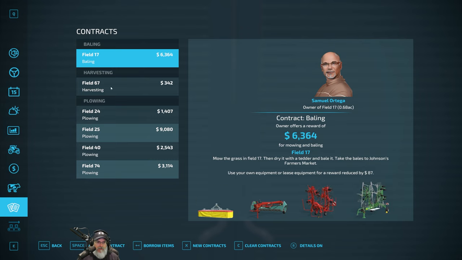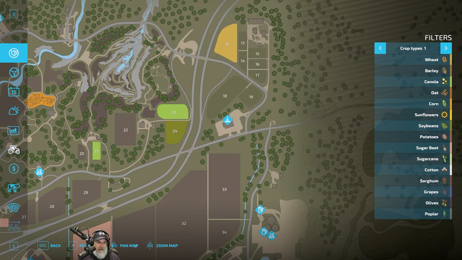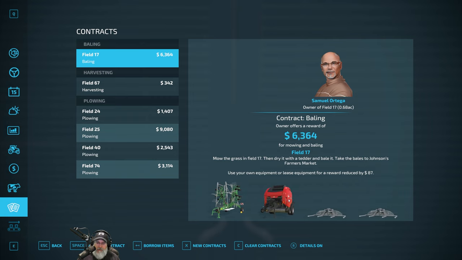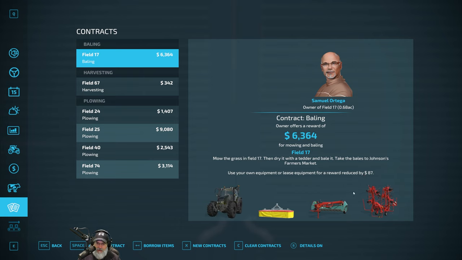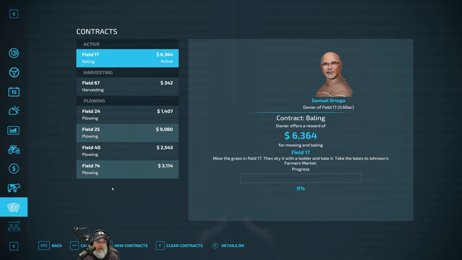All right, so we have a baling, a harvesting, and a bunch of plowing contracts. The baling contract is on field 17, which I believe is one of those little ones up here. Yeah, tiny little field. Okay, that's pretty easy money, really, if you think about it. And what has he got for equipment? Yeah, we probably just use our own equipment. I mean, I don't know. Maybe we should use his. It's $87. Not that big a deal, and it saves wear and tear on our own equipment. Yeah, let's just use his equipment. Why not? We'll save the wear and tear on ours. Okay, so we're going to do that.